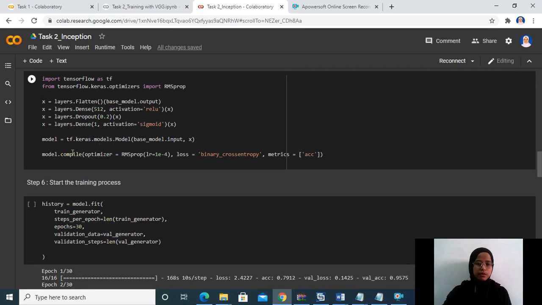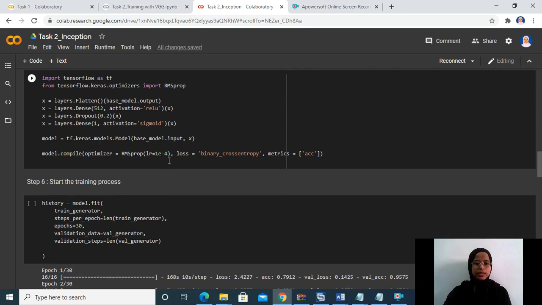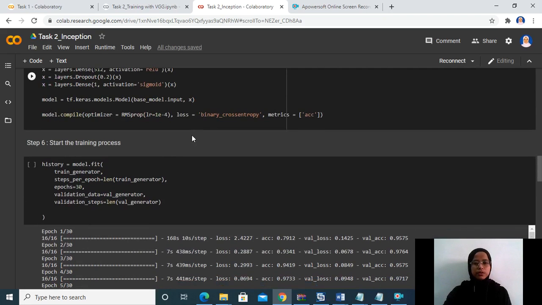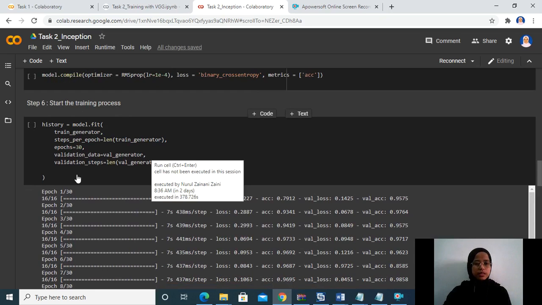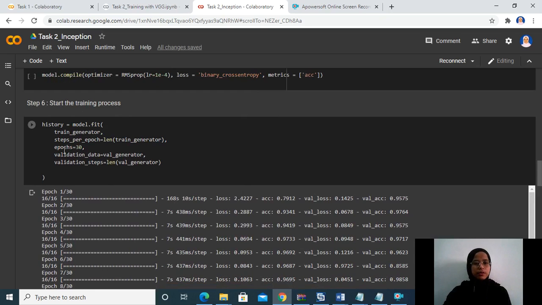So we compile the model with the RMSprop optimizer like this. We use binary cross-entropy loss and the metric is accuracy. So for step 6, we start the training process.